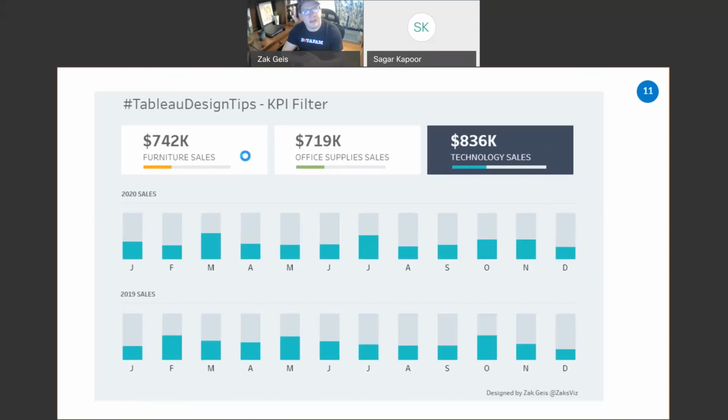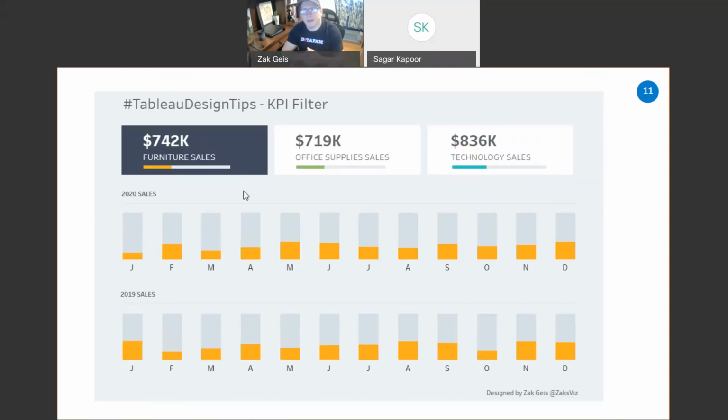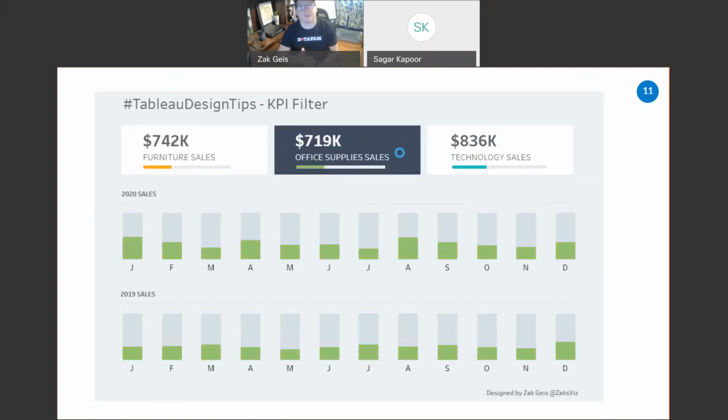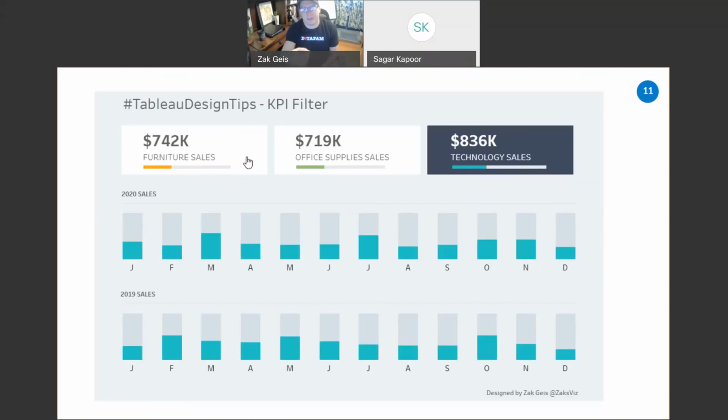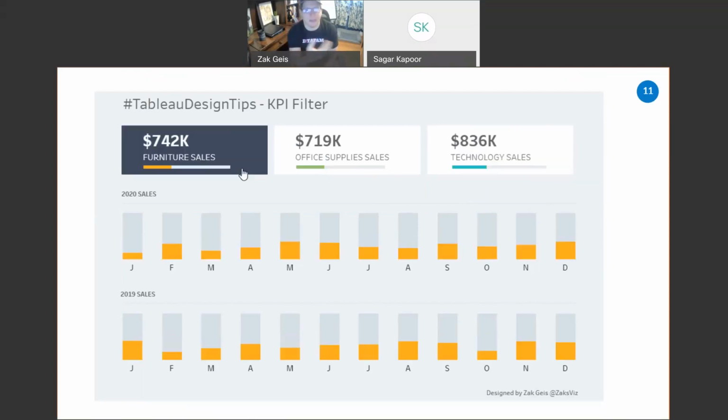So it's not the end of the world if you have to add a couple, but there's always a lot of things, and this is speaking more from my server admin side. You've got to think about the performance. You've got to think about rendering all of those marks and rendering all of the things. And is it a live connection? Are you pulling that in live from the databases in an extra query?